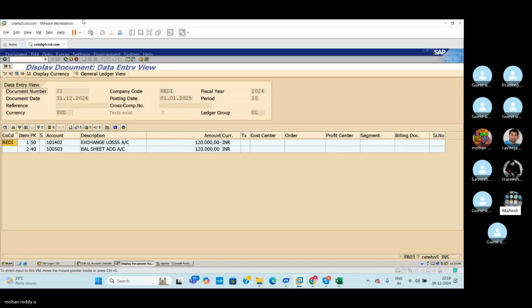See, there is an option. Okay, Mohan, if you don't mind, can you go to FAGL_FCV? That means the forex run T code.